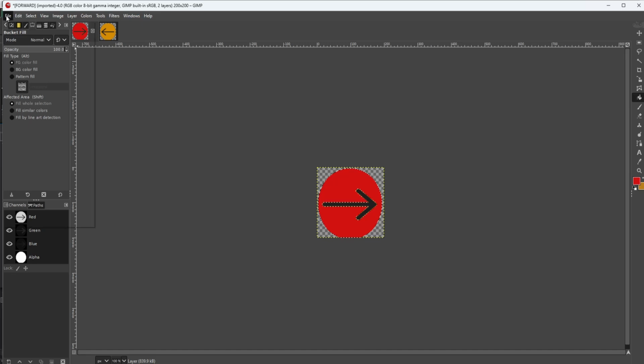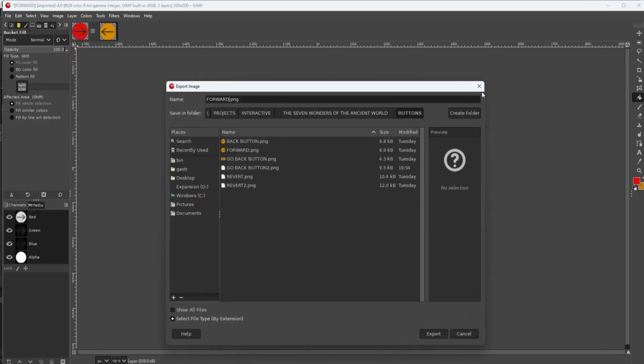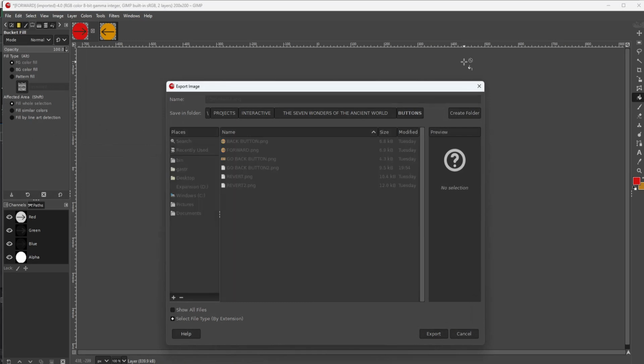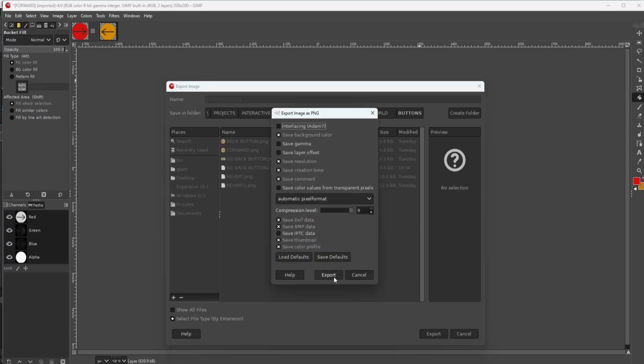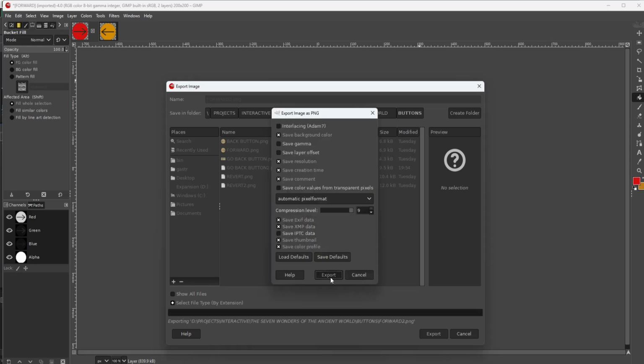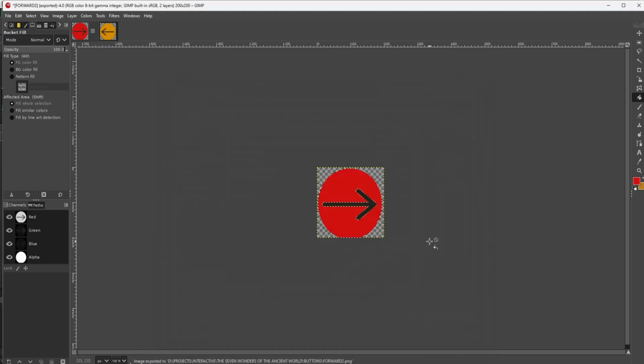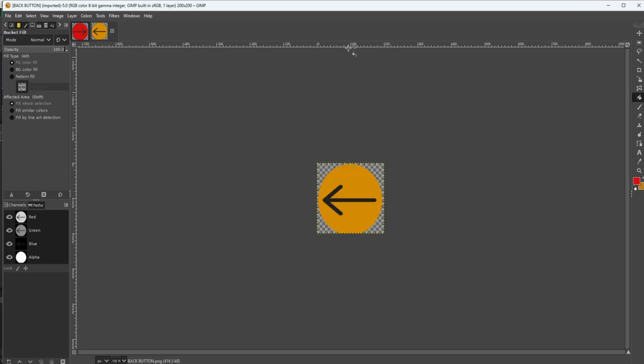And then I save it as a PNG for the transparent background, so you've got no background and it's a square image. The button should be something like 200 by 200. You can always resize it, so it doesn't really matter what size it is as long as it's not too big, like 1920 by 1080.